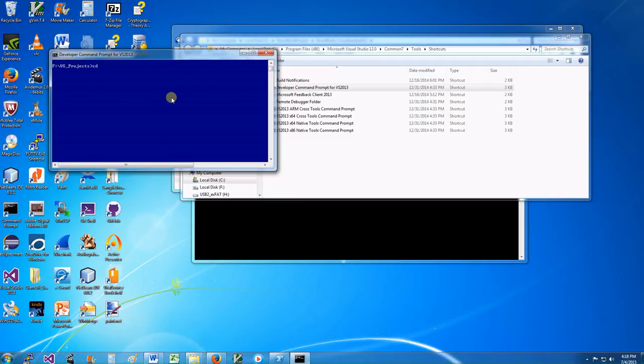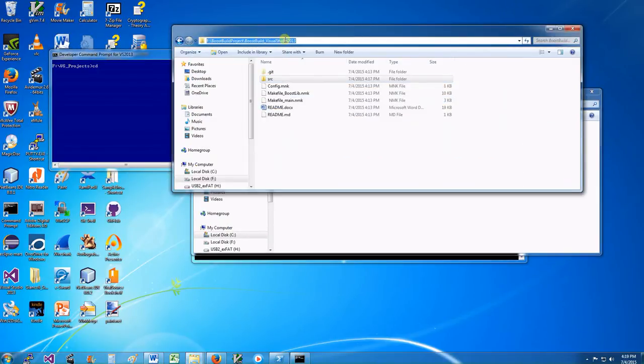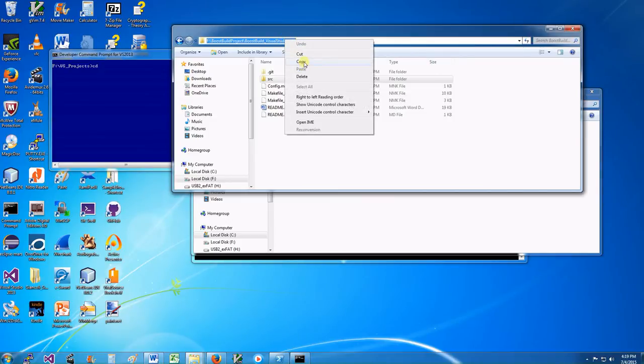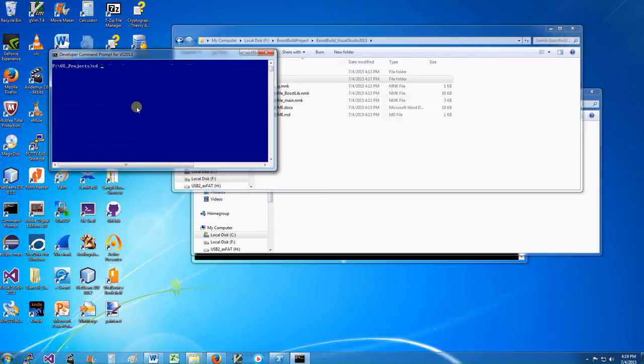So now I am going to that project. Notice that I also installed Python. The Python install is 2.7.9.